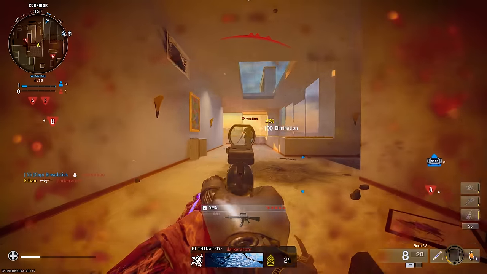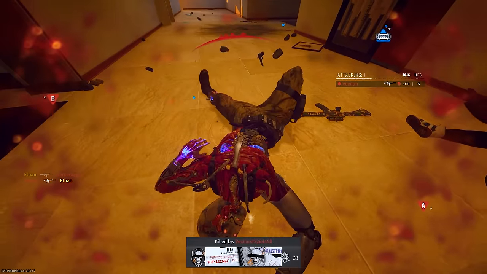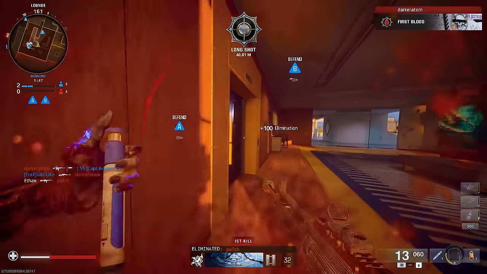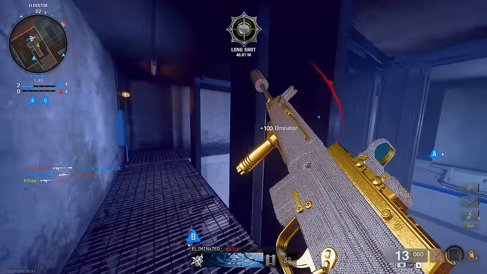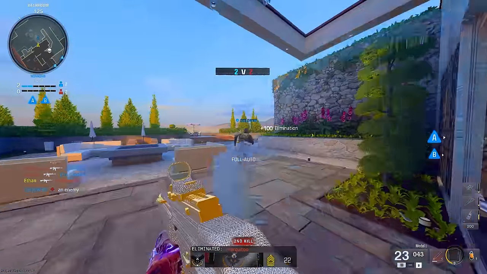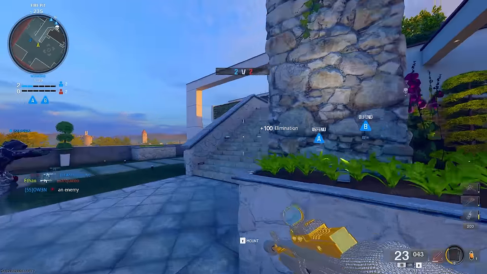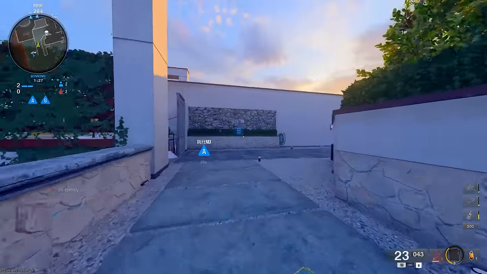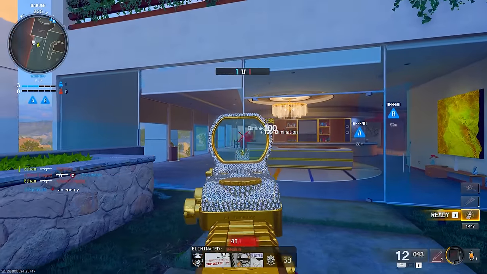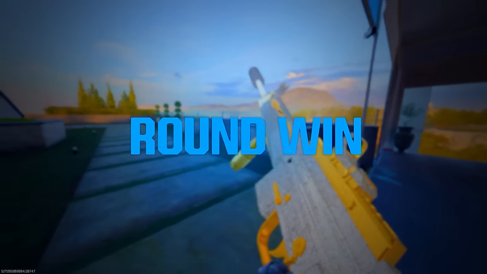No! I'm so bad! Get out of there. I was 1 HP. That was way too close. There's 2 left. We have made so much noise, so they definitely know I'm here. And my teammate was shooting the last guy, right? Nice. My teammate made him weak.